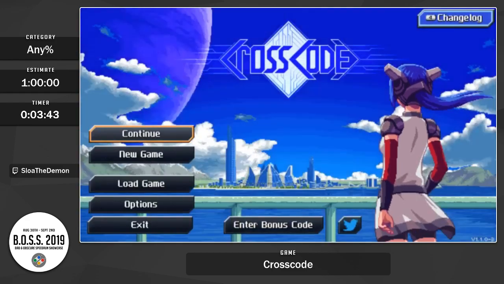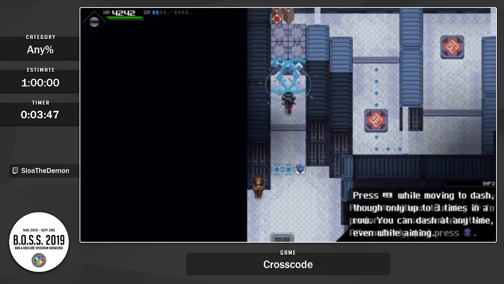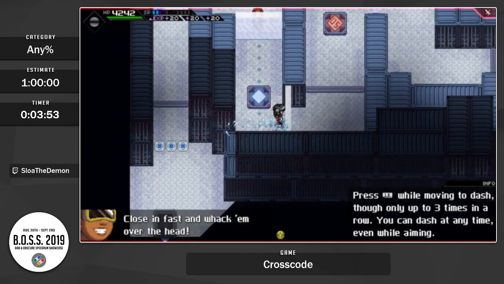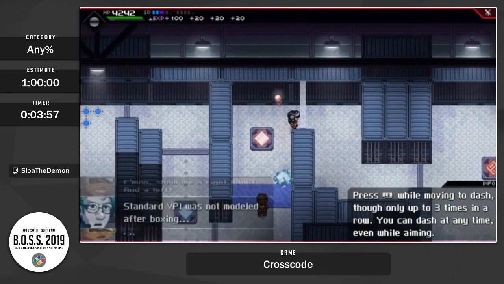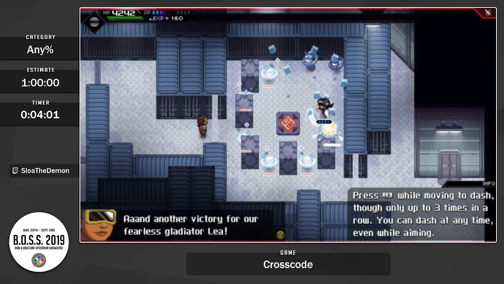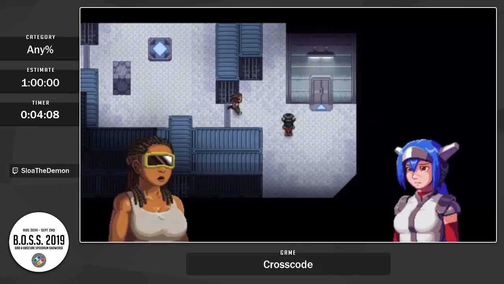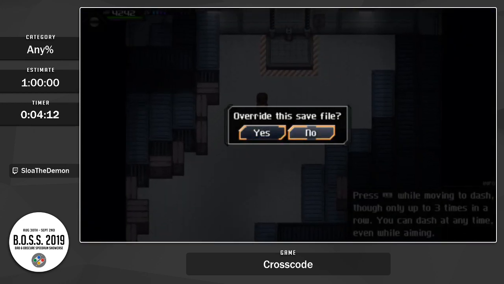So we're going to do another one here. So basically, like I was talking about before, blank save allows us to get all 4 elements. That's the main thing. But also, as you can see, we're able to play as Shizuka. If anyone's ever played CrossCode, you definitely know this is definitely not the main character that you're supposed to be playing.